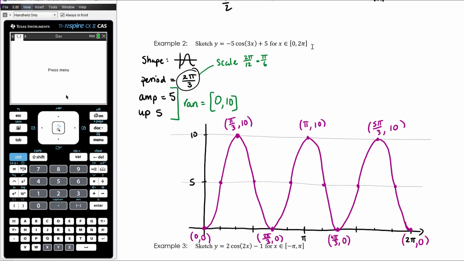10. Again, these points are not technically key points, they're not x-intercepts, they're not endpoints, they're not turning points, so they don't need to be marked, but obviously they're important in terms of getting your shape right to at least plot them, even if you don't label them. Okay, so there's my graph.